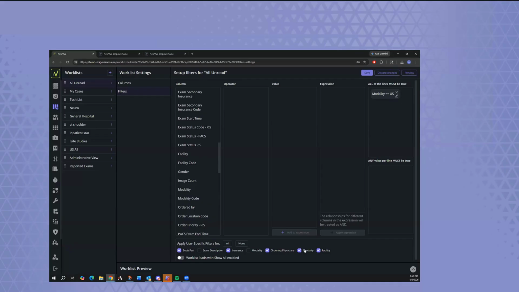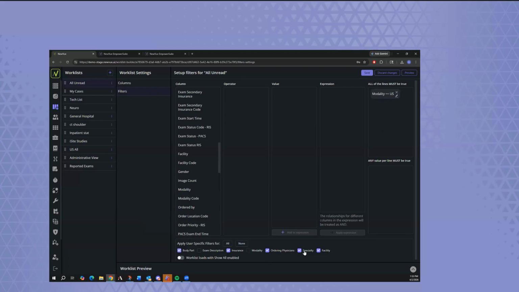And then I'm going to draw your attention down here to the lower portion of the screen where we can apply a filter set to this based on that user profiling I just showed. So if you want to omit body parts that the current logged in user doesn't read, I simply check the body part box. And that will then customize the work list for body parts.